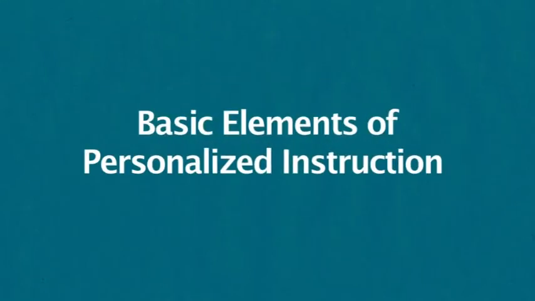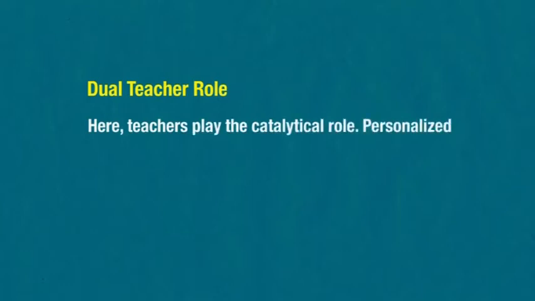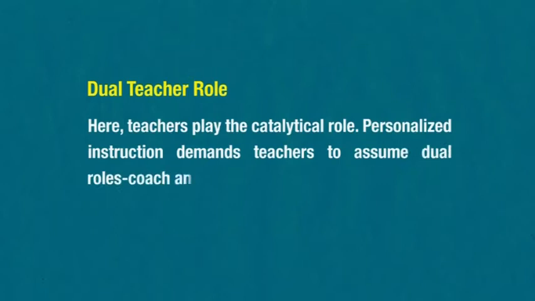Now we will discuss the basic elements of personalized instruction. Keefe and Jenkins proposed 6 basic elements of personalized instruction which are given here. The first is dual teacher role. Here, teachers play the catalytic role. Personalized instruction demands teachers to assume dual roles. One is of coach, another one is of advisor.